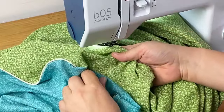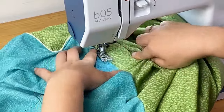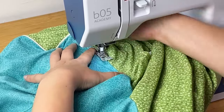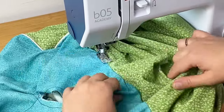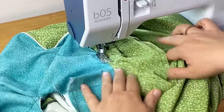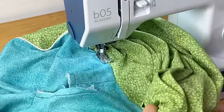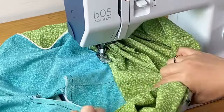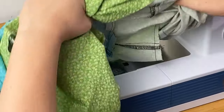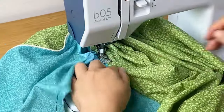I am going to use my fingers to make sure that, first of all, there's only one layer of fabric in here. So you've got to be careful. That's why all the lining has to be shoved over here. And you want to make sure that the seam allowance is pressing the right way. So if I look underneath, I can check that. And I'm going to keep on checking with my fingers.